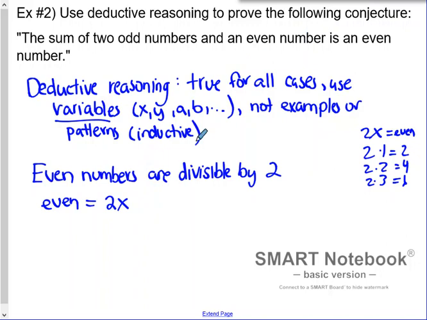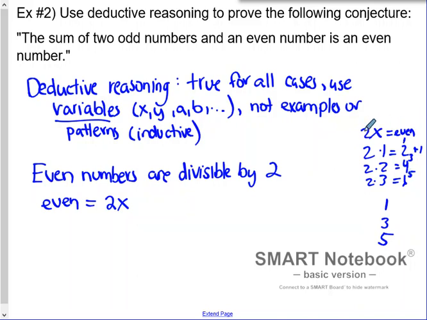So how do I write an odd number then? I have some odd numbers, like 1, 3, 5. Those are all odd numbers. And basically, they're kind of in between all these evens. So here would be an odd number, here's another odd number, and then here's another odd number. How I can get from this even number, this 2, to the 3 is taking my 2 and adding 1. If I take an even number and add 1 to it, I'm going to have an odd number. So it's like even, odd, even, odd.